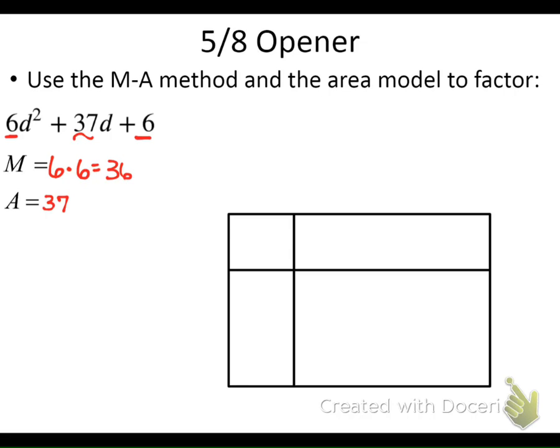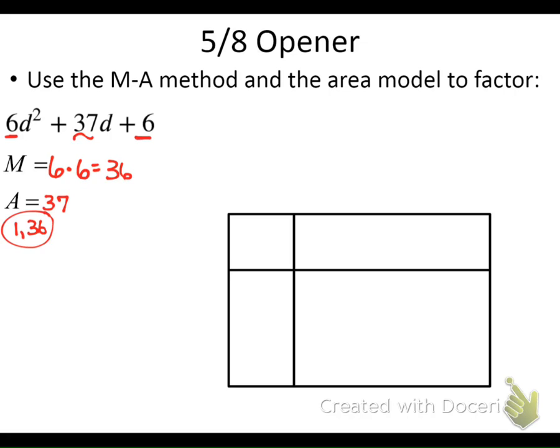what you're going to do for your factor sheet, since M means to multiply, you're going to look at your 36, and you're going to find your 36 on your factor sheet, and you're going to see which of those numbers you can add together to get 37. So which of those numbers can you add together to get 37? 1 and 36, right. So there you just completed step 2. You're welcome. So we have 1 and 36.